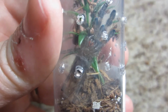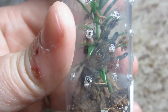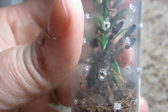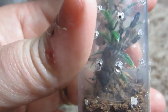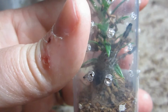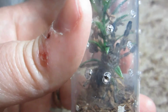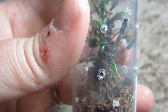Here's a molt I've been waiting for a long time. This is my smaller of the two, Poecilotheria regalis. Finally molted. So I'm very pleased. And I'm waiting for my other larger one to molt too. That one's been in pre-molt for a while too. Alright, just wanted to show you.